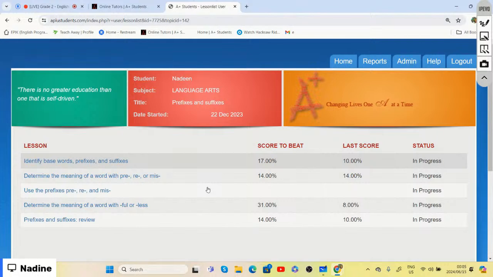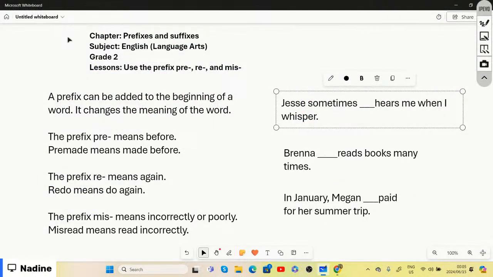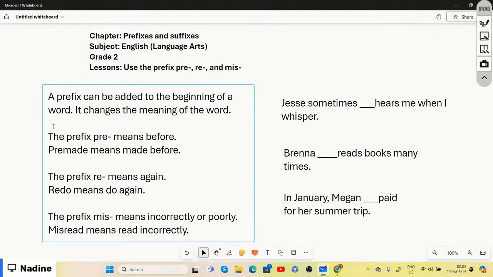So now we're just going to continue, and in our next lesson, we are also going to continue again on prefixes and suffixes, right? It says our chapter is prefixes and suffixes. Our subject is English language arts, grade 2.